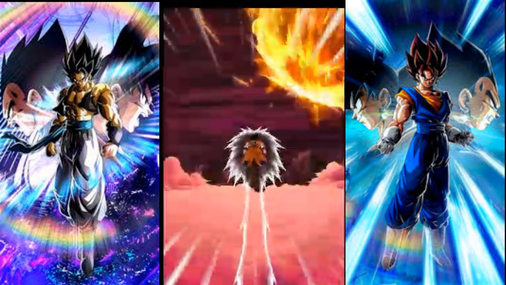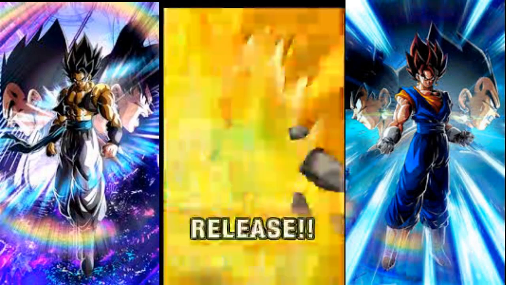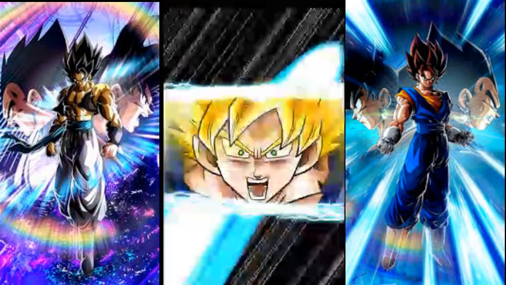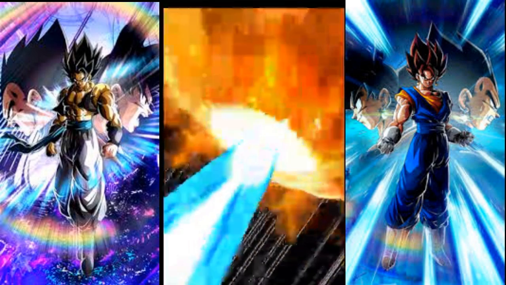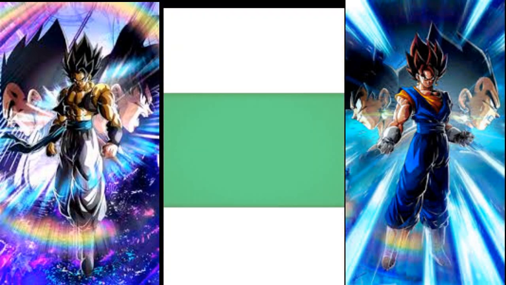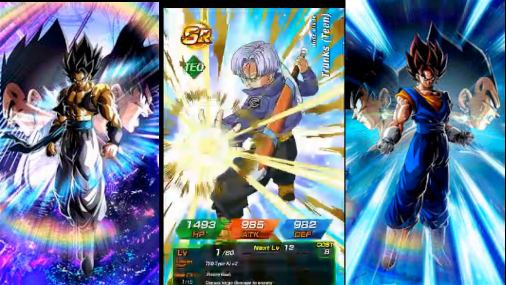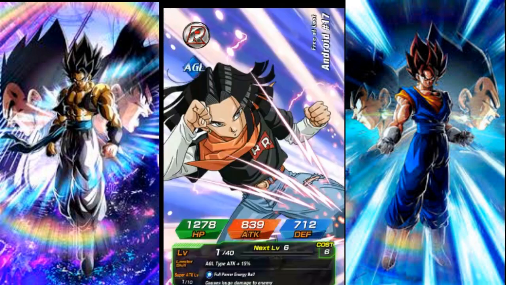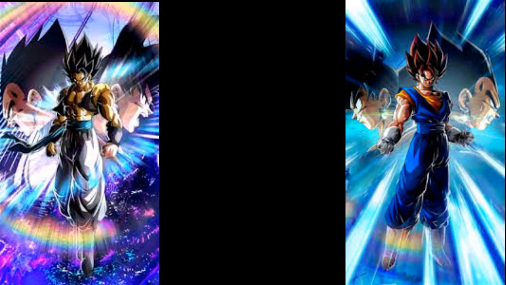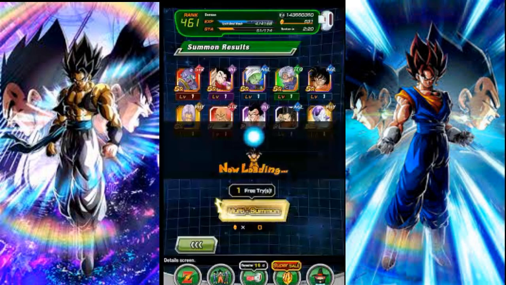Alright, let's see what we got this time. You know, anytime Chiaotzu's with one of the kids, I have to pause to see if it's the other kid, because he's so small. Does anybody else have that problem? If you have that problem, let me know in the comments. I'm gonna skip through this one a little faster than usual, though. Yeah, that's terrible. Oh, wow. Definitely not as good as the Gogeta banner so far.